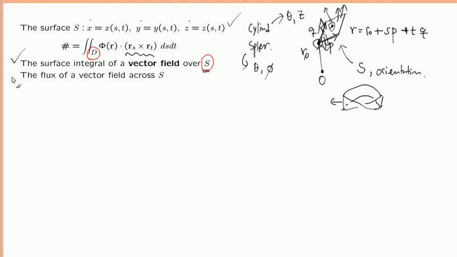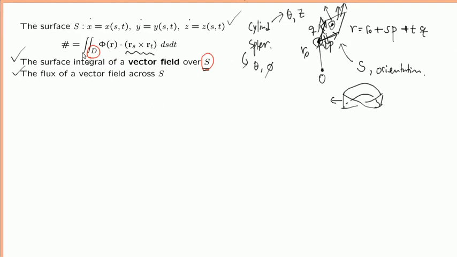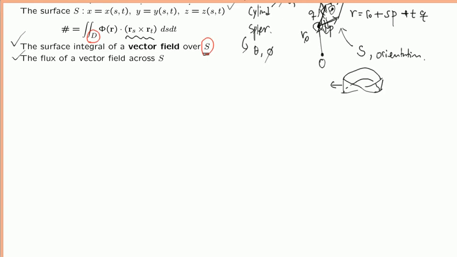All right? Physicists like to call this one by a different name because what they care about is the flux of a vector field across the surface. So we're going to simply call it flux or surface integral. There is a surface integral of a scalar function, but this is what we care about here, the vector field. Right? So that's that.